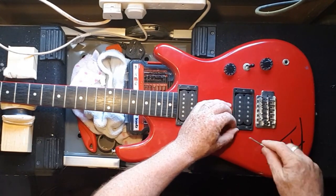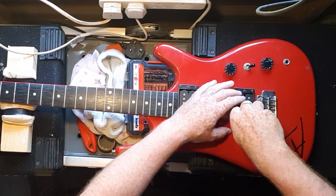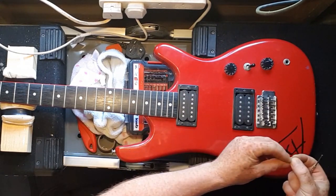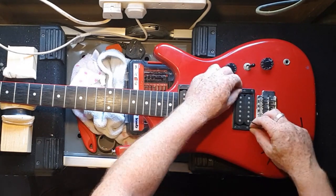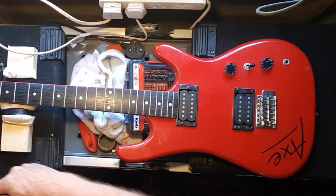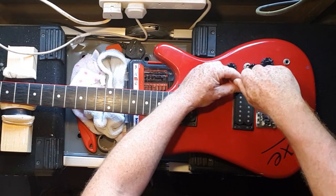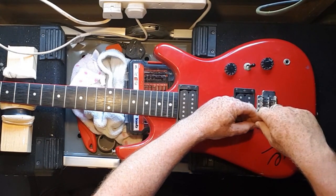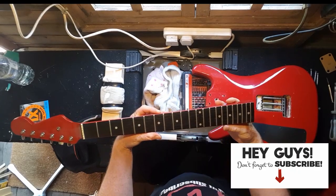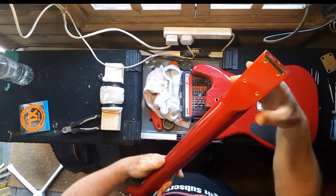So anyway, moving on. I'm gonna whip the neck off. We're gonna have a look at the pocket. Look at the electrics. This guitar has not been used all that much, so I'm not expecting it to be in bad working order anyway. The frets don't really show any signs of wear at all, so just going to be a polish up on those. We'll check for any high frets and things like that, but I think this one's going to be a doozy. Neck is off. There you go.